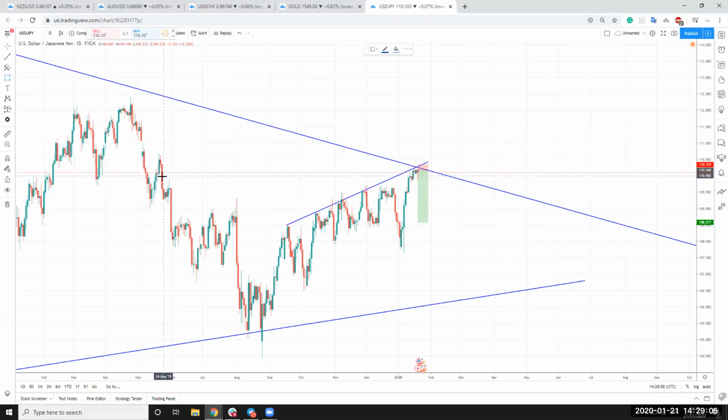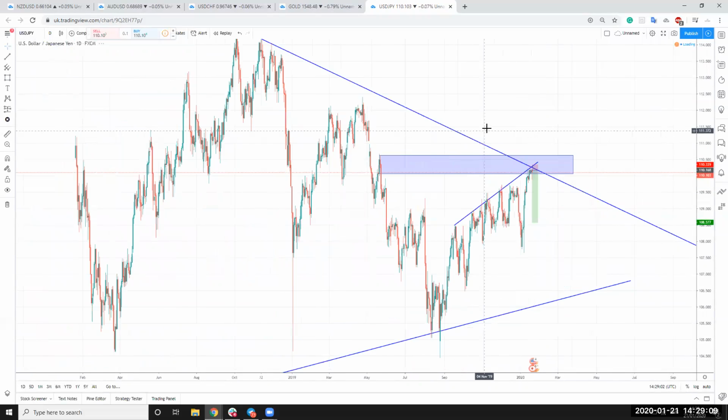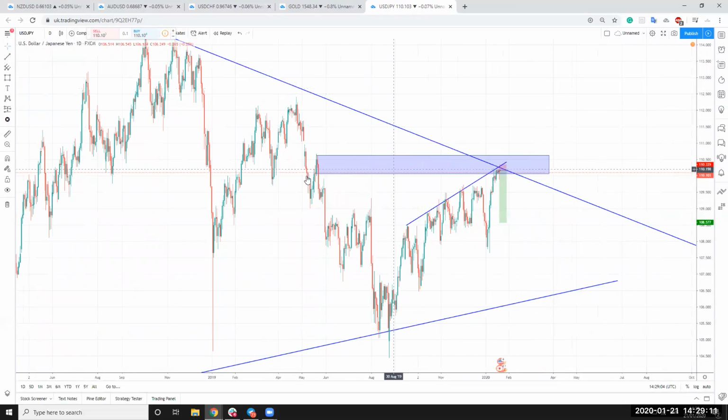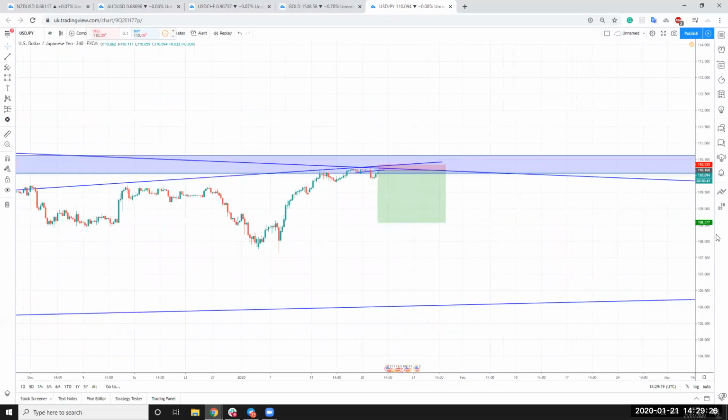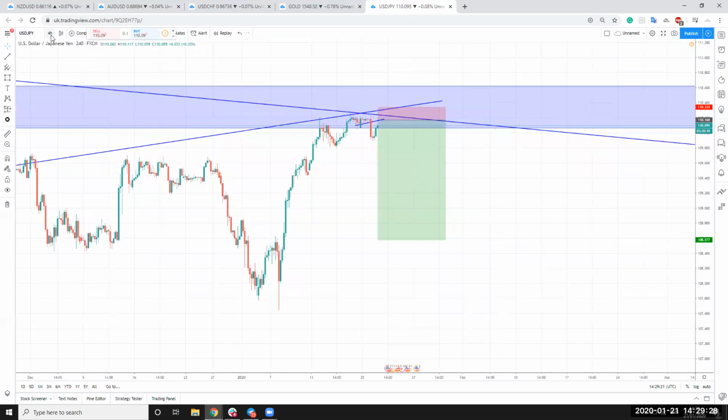We are in an order block. However, it is not as important for me, at least. This is a retest order block, so it doesn't count as that important. If price does go slightly higher, it would make more sense to be selling then. This is just there. I'm not selling right now. So this is the plan. This is the setup. As you can see, it hasn't even triggered yet.